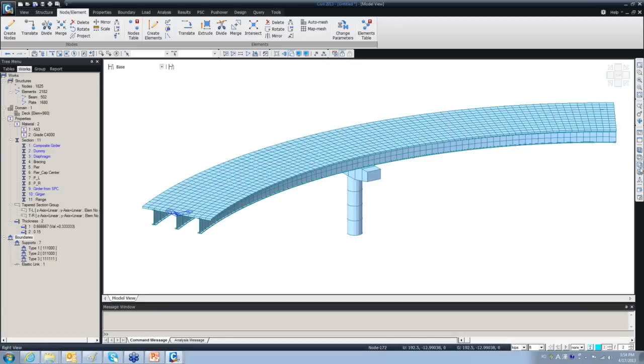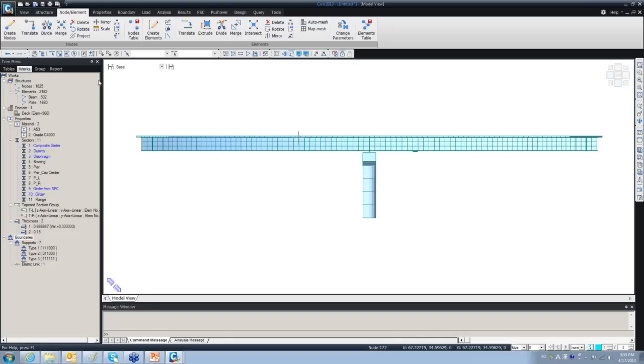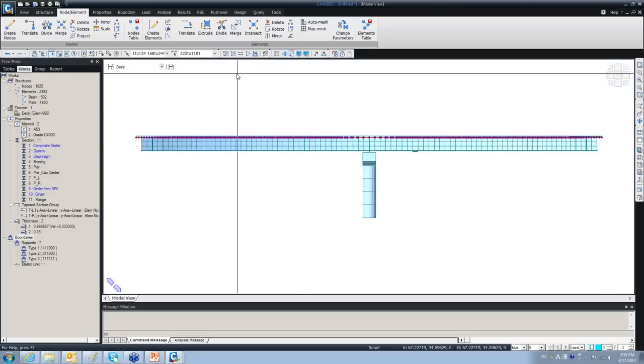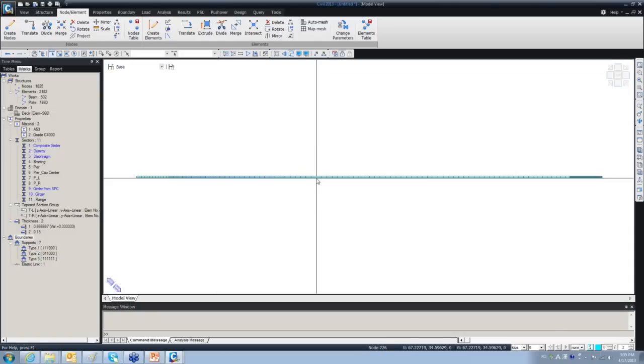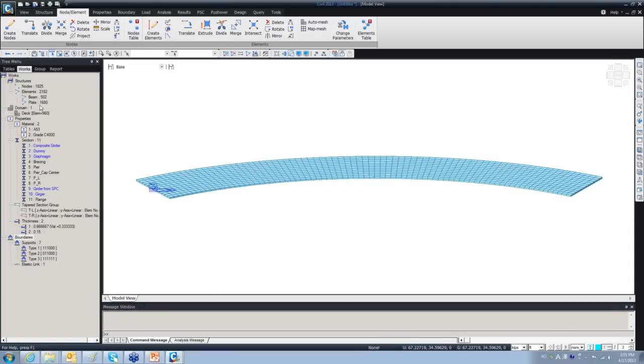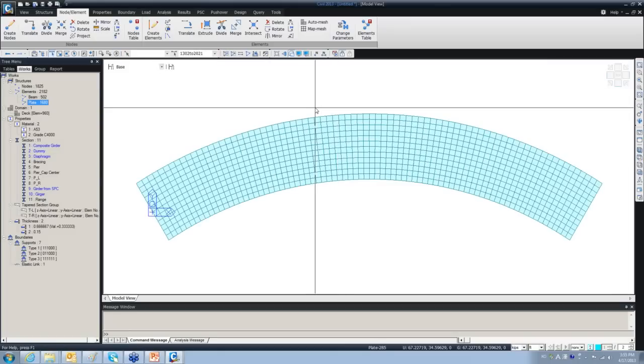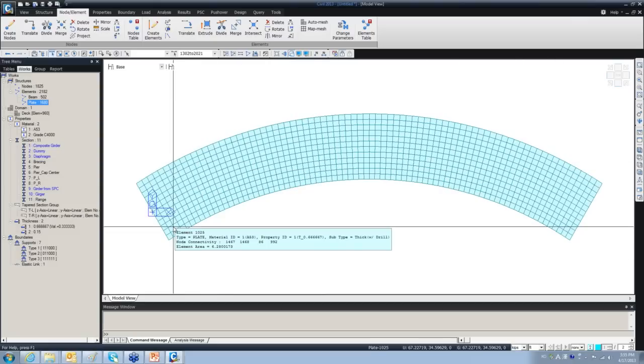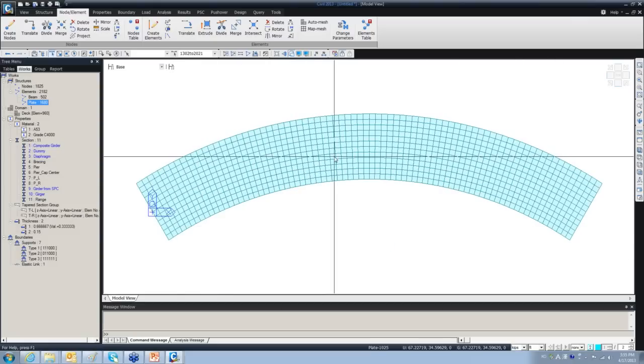So let me just do one more thing for you, just modeling the moving load and all moving loads for you, and then that will be the end of the session. All right, so let me see if we have any beam elements here. No, it's all plate element. That's fine. Check. And if we have such a curve, that's important to define the moving lane exactly through this curve.